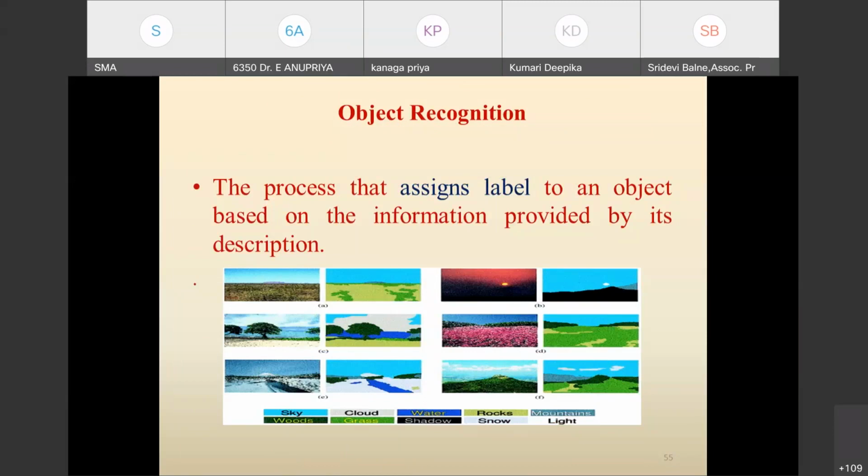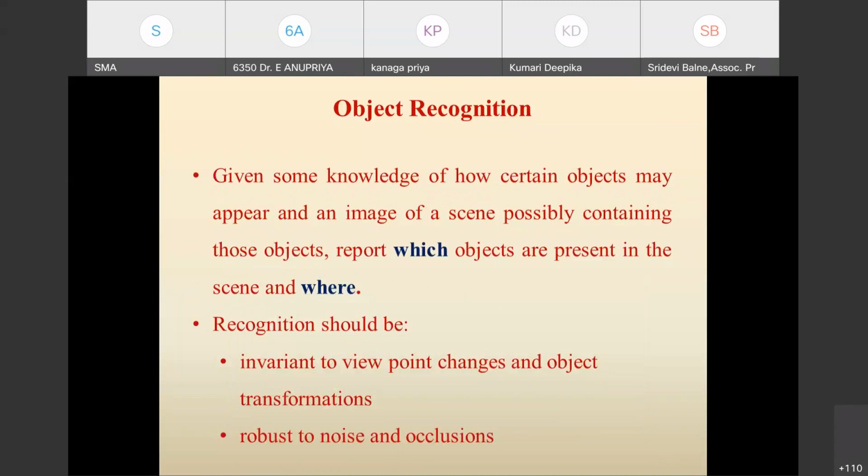Maybe the semantic part of it comes into the picture, and when we adapt that, we assign labels to the object based on the interpreted information, and accordingly we go for the retrieval process. This is becoming very essential and very useful for the present scenario of research.